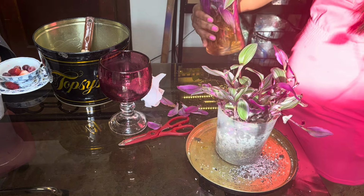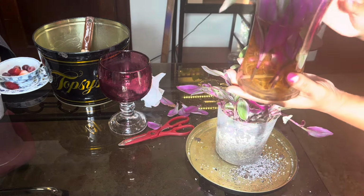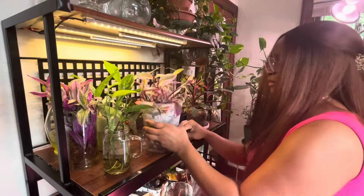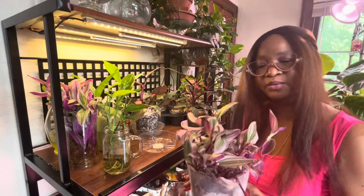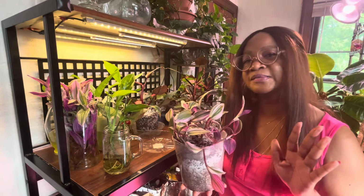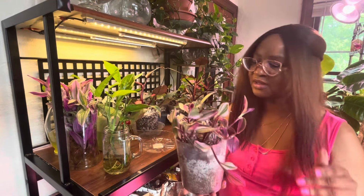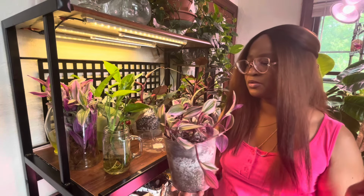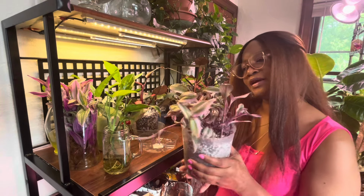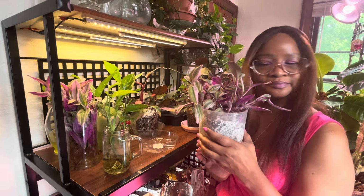Propagation. I need to water, but I guess you can already tell I didn't want to ruin the rooting system. I just wanted to bush up the plant a smidge, so I just added some pieces in, clipped her down so it wouldn't be so outgrown towards each other. And this is my ending result. I'm gonna go and water it this time. Wandering Jew bubblegum.